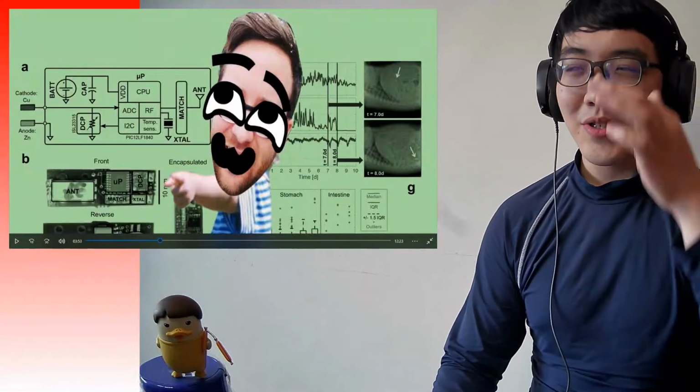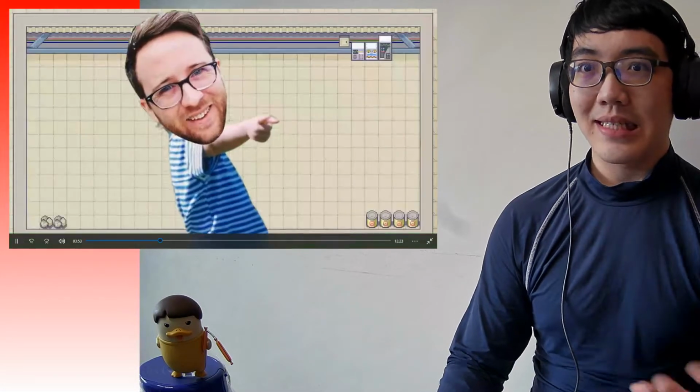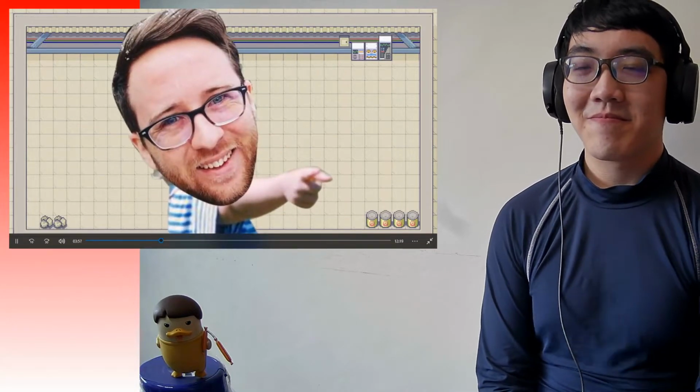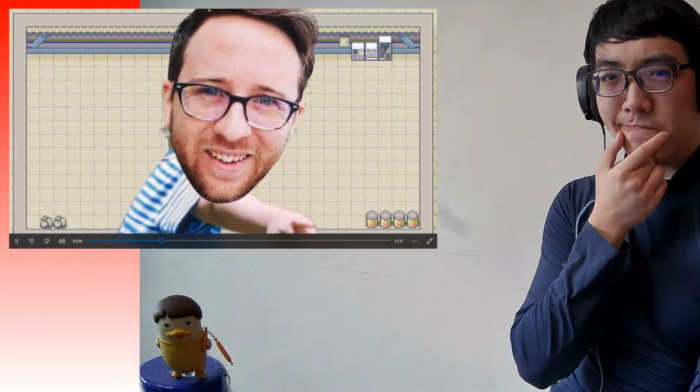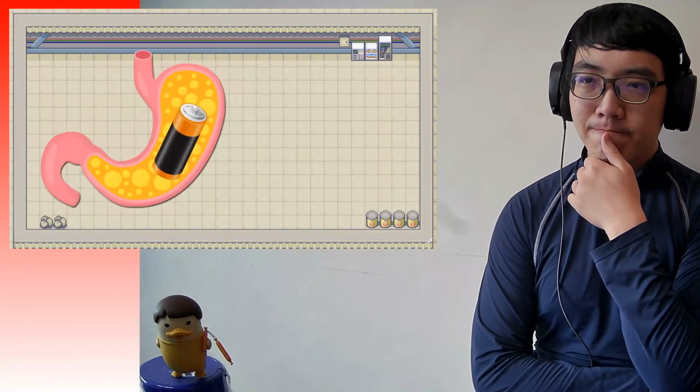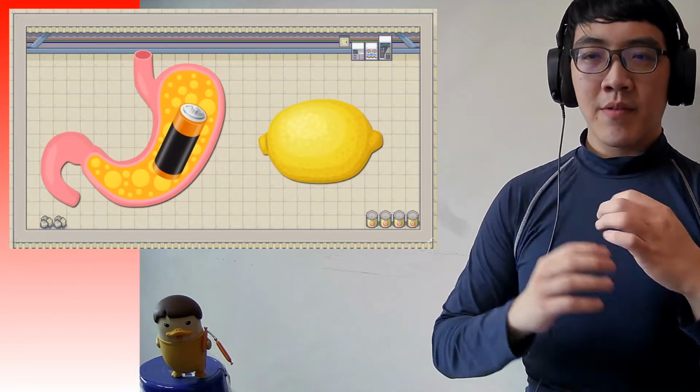A red flag. I'm glad that they used animals' stomachs instead of human stomachs. Well, so I guess you can turn pig stomachs into stomach batteries, which actually more or less perfectly proves what I'm getting at. You see, this stomach battery thing runs off the same concept as lemon batteries that you may have made before in school.